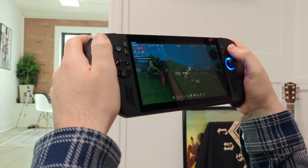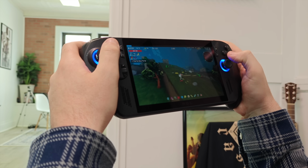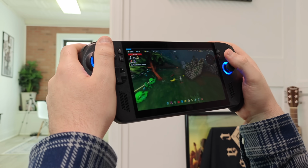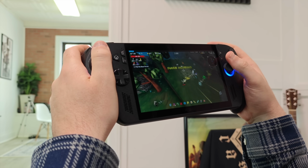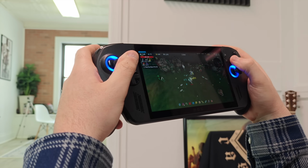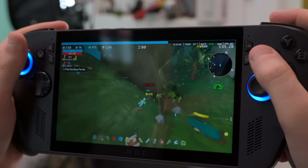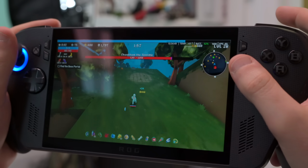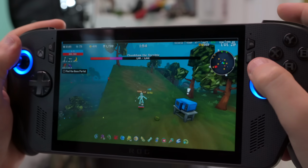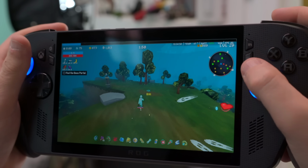And I think ultimately I'm addressing it this way because I've seen a lot of consumer sentiment, a lot of people excited about this thing as their first handheld. I think that if you're going into it as your first handheld, your first PC gaming handheld, especially if you're a novice to PC stuff, you just need to know that there's going to be some frustrating aspects to it, some finickiness to it, some updates you're going to need. You're going to need to restart a bunch. Stuff's going to crash. I had a couple of hard crashes here. So I can't say run out right now and buy this thing for $1,000 unless you're a hardcore freak with a big bank account.